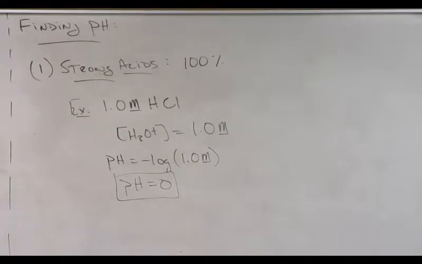There's nothing we have to do with these because we can use the concentration directly, because all of it breaks down. That's only 6 acids. All the weak ones we have to worry about, well, how much of it's breaking down and to what extent, we have to do the equilibrium calculation.